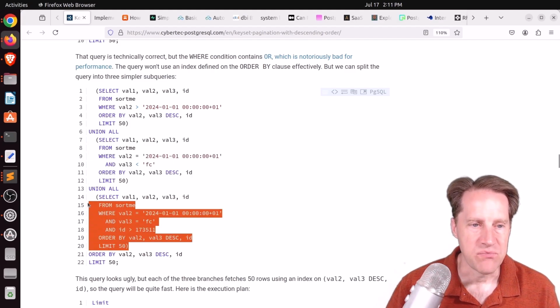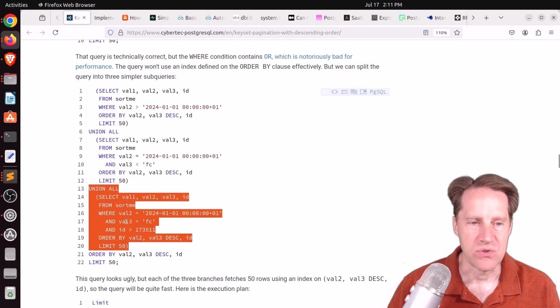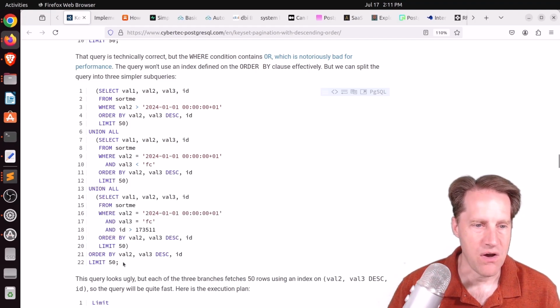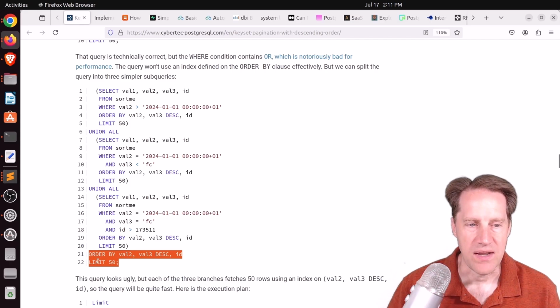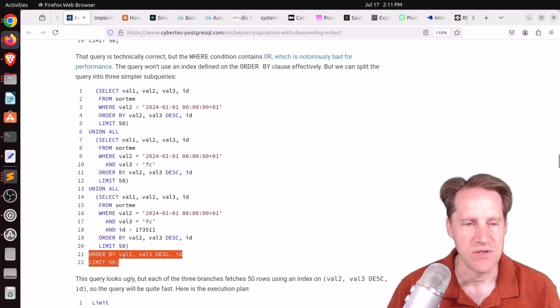And then give me all records where value 2 and value 3 are equal to the final values and the ID is greater than the last value. These are all combined together using union all, with a specified order, and just give me 50 records, and that will give you the full set of the next 50 records.